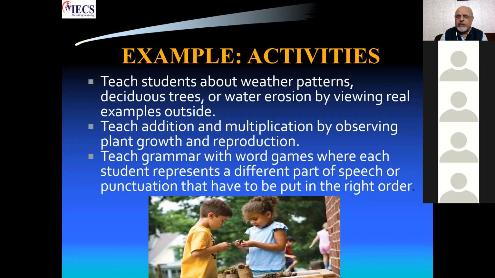Why can't we teach addition and multiplication in mathematics by observing plant growth and the reproduction of plants? Last time I told you we gave a seed to a child and asked him to germinate it at home. No need. Take them today. On a Monday morning, take them out into the garden and let them count the number of plants that they see. And take them after 4 or 5 days and let them count now. Have they doubled? Have they tripled? Have they grown less? Or have they increased in number? Explain the process of reproduction also. And at the same time, teach them how to add and how to multiply.